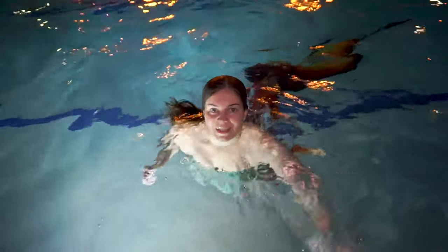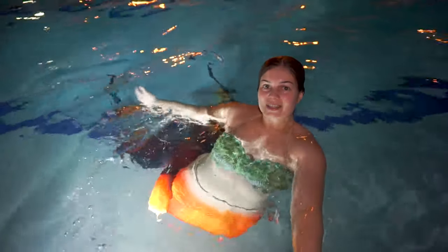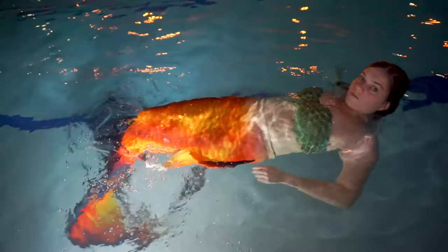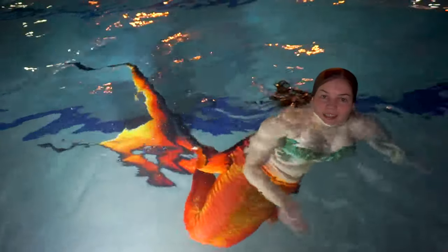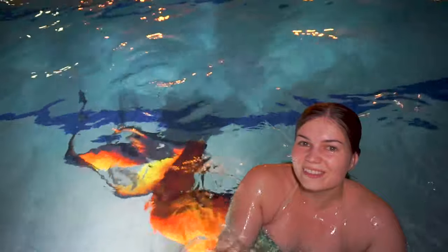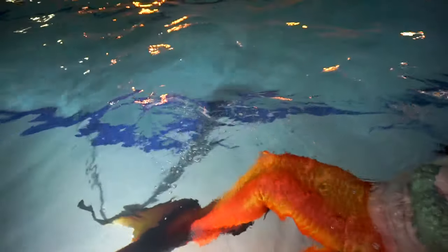So one amazing thing that Swimtails did for me is they blended out the waistline, so I wouldn't have as much trouble editing this later on in video. So as you can tell, it's actually pretty well blended. Look at it. You can tell that it's actually blended really nicely. I love it. I love the way it looks. It's so cool. Look at the flow.